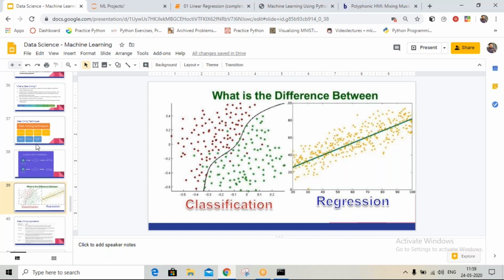Supervised will not work in this case. We have to go with the neural networks only, and we have to check which neural network works. Is it RNN? Is it only CNN? Is it ANN? We have to check for different ones. And first of all, we have to prepare the data. The first challenge that you will get is preparing the data. Choosing the algorithm is the last thing that you'll be thinking about. Not preparing your data, even collecting the data. Once I have collected the data, then preparing the data.